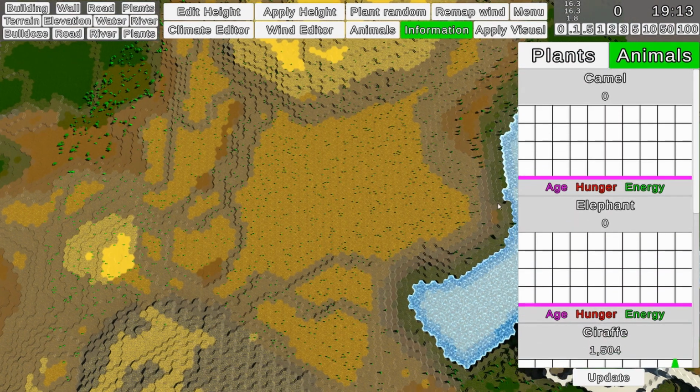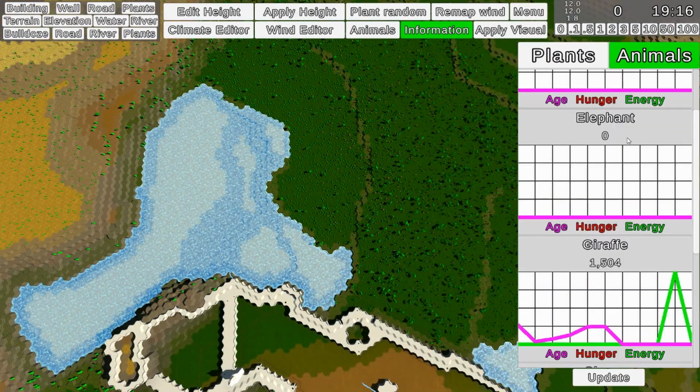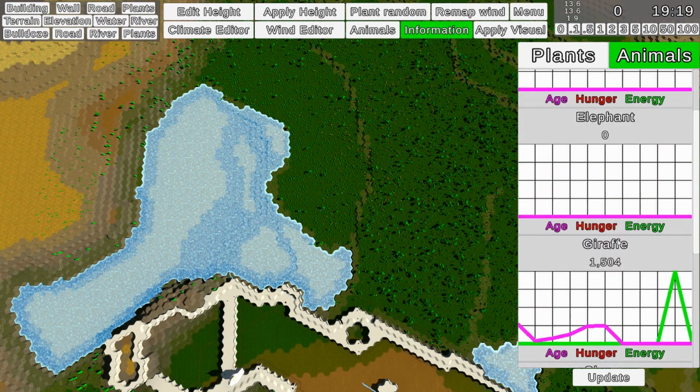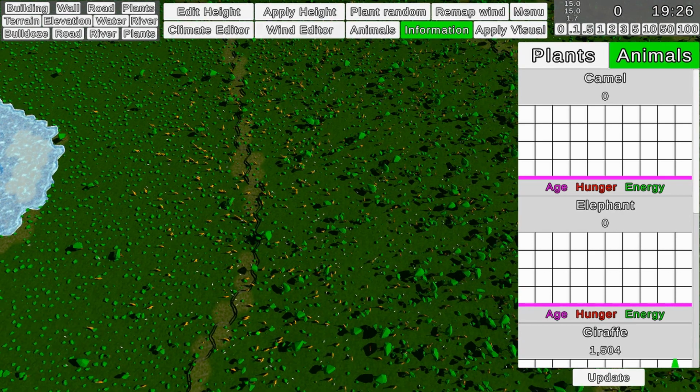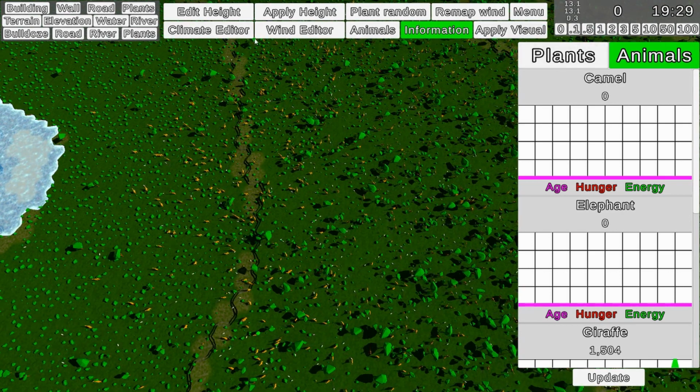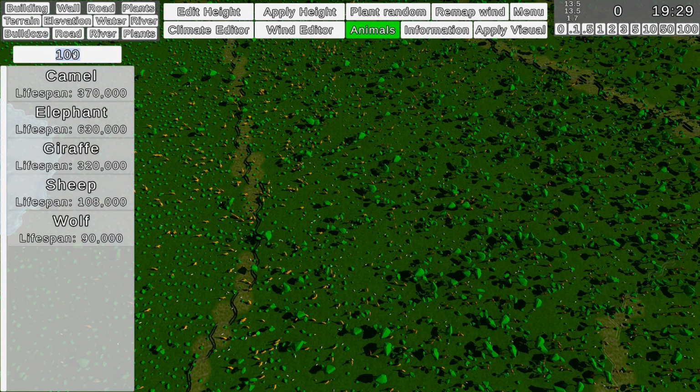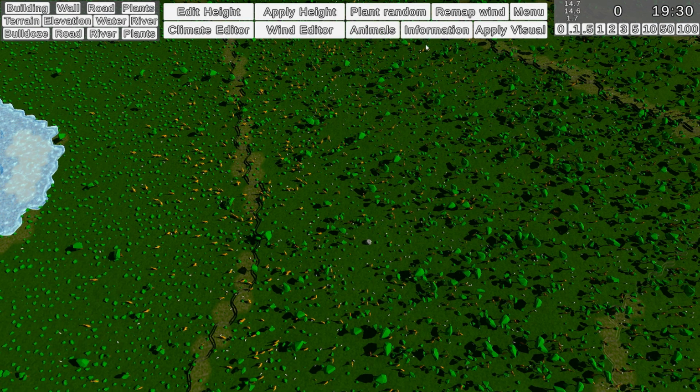The elephants, I didn't spawn any elephants. Didn't spawn any elephants? Okay. Okay, let's slow motion it. If I plop down, where's the elephant? 1000 elephants.